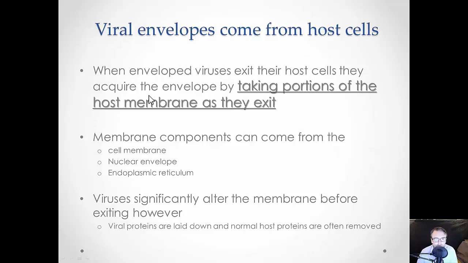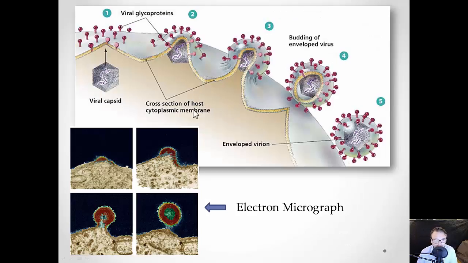So as I mentioned, the envelope essentially is acquired from the host cell. They actually take that during infection. I've got a quick figure of that, and I'll go right back. As the virus is exiting the cell, it layers itself into the membrane by first putting down some viral proteins. It then attaches to those proteins and then very slowly pushes itself outward and coats itself in the host cell membrane as it pinches away from the host itself.